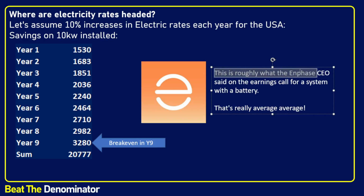And this is roughly what Badri, the Enphase CEO, said on the call. This is roughly what he said. On the earnings call, he said, a solar system, what the customer pays to the installer, with the battery, the whole system, you get about a 9-year payback, is what Badri said on the call, and that is what I get to calculate right here. So now you're getting into a return on investment that's well above 10%. So that begins to be very, very good. Again, keeping in mind that you don't pay taxes on the electricity that you make. So it's also a very important point.